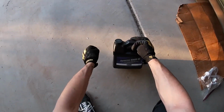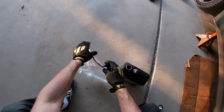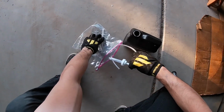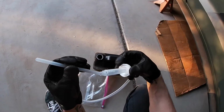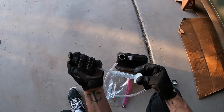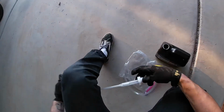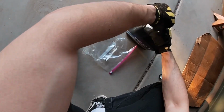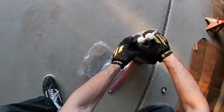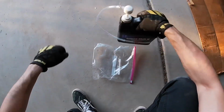So the next step is to get the actual bottle ready to pump it. Go ahead and insert that tube just like that. Make sure you don't get it dirty though. Then you put it in the bottle. Tighten the cap down. And just like that, it's ready to go.